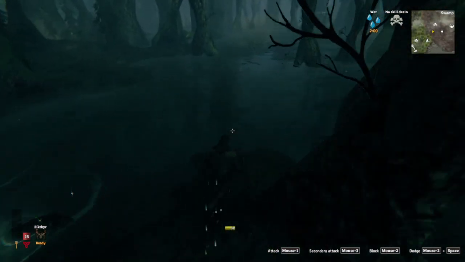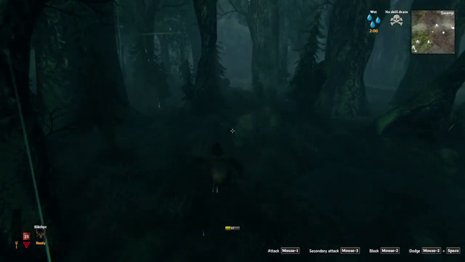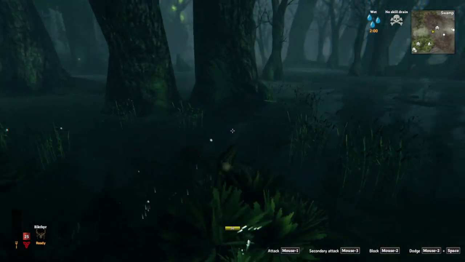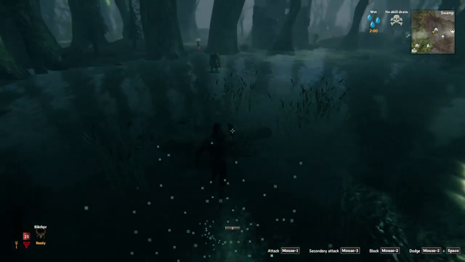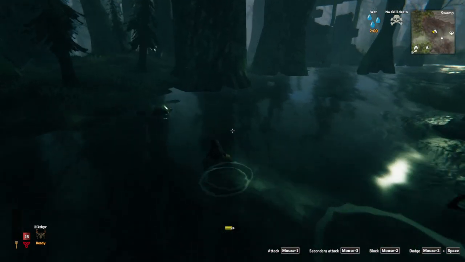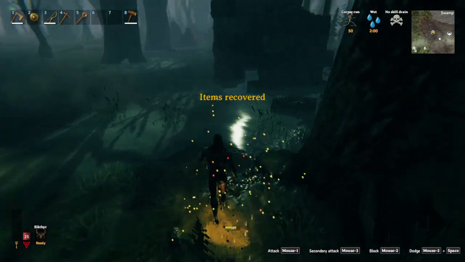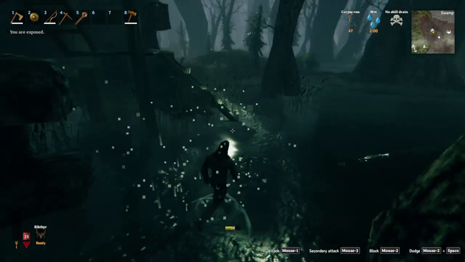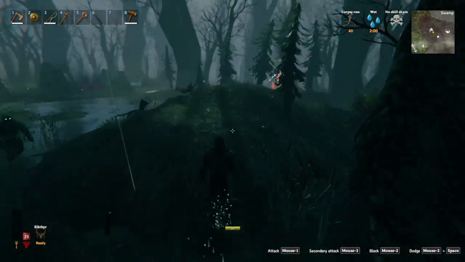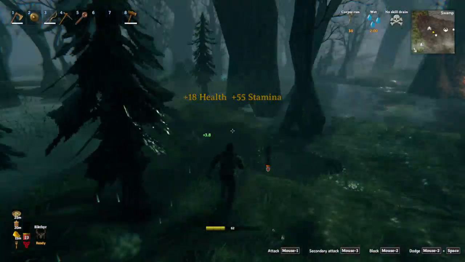See, there's another leech there. Gotta get across, but I need my stamina. Oh, great, there's a Draugr. I've got no stamina, I can't run away from him. And now I can. Oh, great. Oh, more. Don't stop, you're gonna die.